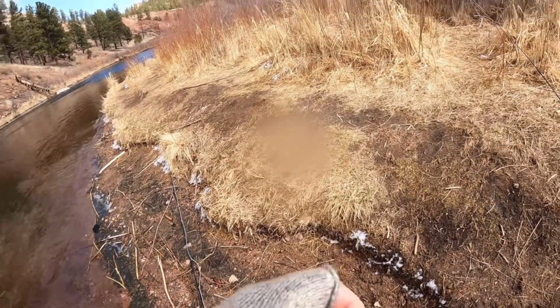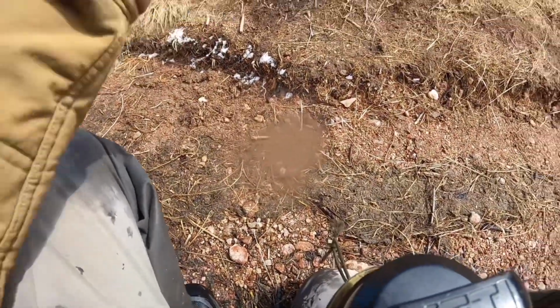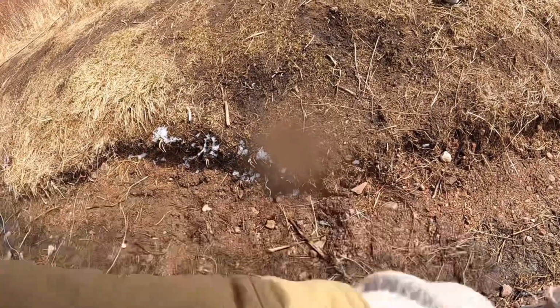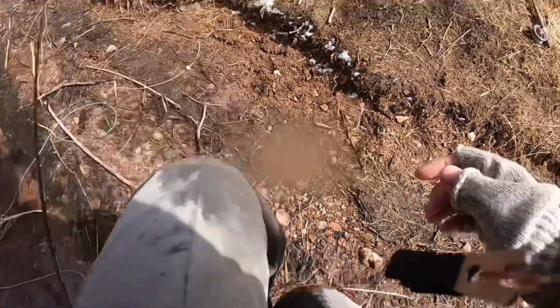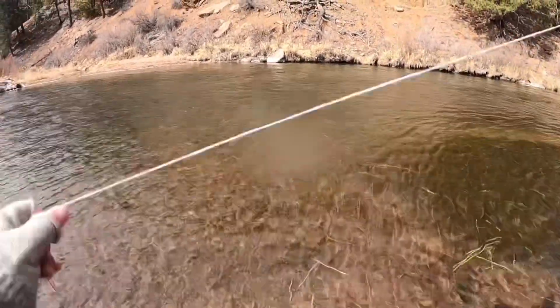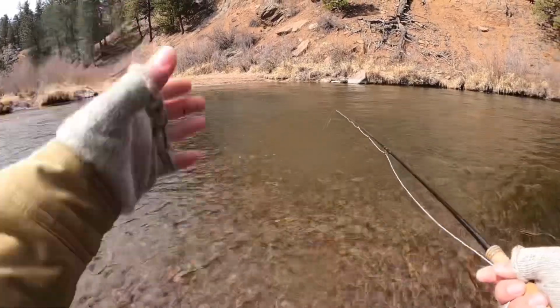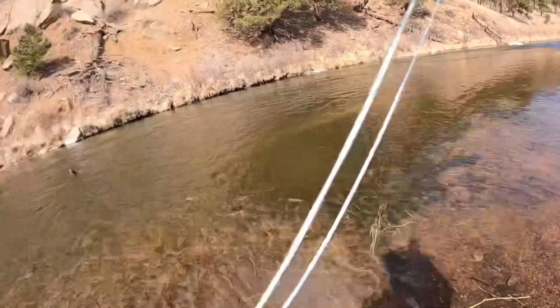Back to it. One thing with fly fishing, especially with these tiny flies that we use here on our local tailwaters, is you are not going to land every single fish that you set into. Most of the time, that tiny fly just didn't bury perfectly, and they pop off within the first 2 seconds, and that's just the way it goes. But if you're getting eats and having pop-offs, that's not anything to be frustrated about. It's just one of those things that we have to deal with fishing tiny flies. You got the first half of that equation right. You made the drift good enough that you got a fish to eat, and I think that's the most important part. Yep, there's another. Very next drift.